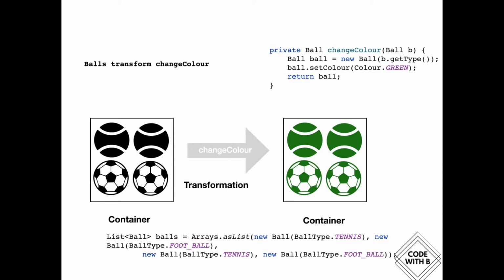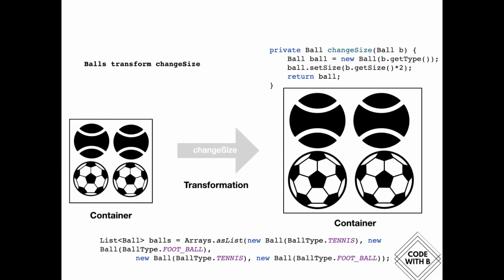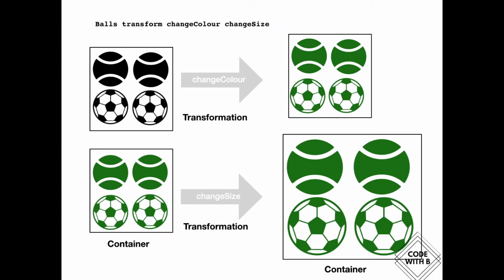So we have the collection of balls. We want to transform it and the transformation is in the form of change color. Or we want to transform and the transformation is in the form of change size. Moreover, if we need to apply the two functionalities, we can simply write a program: balls, transform, change color, change size. So we are telling our program what needs to be done. While looking at this program, it is clearly identifiable what it is doing. It is transforming, changing the color, changing the size, and you're getting the list of balls.